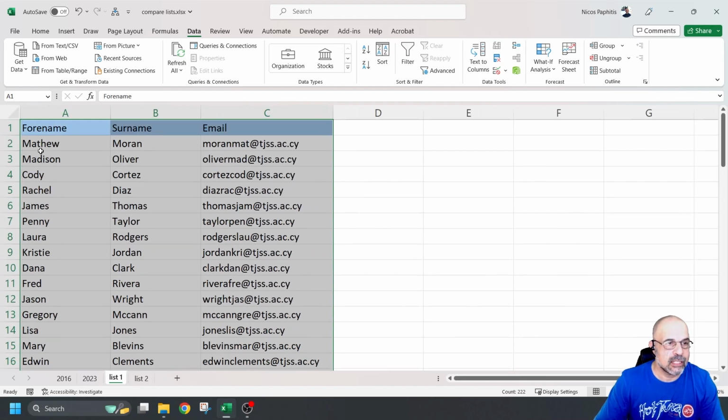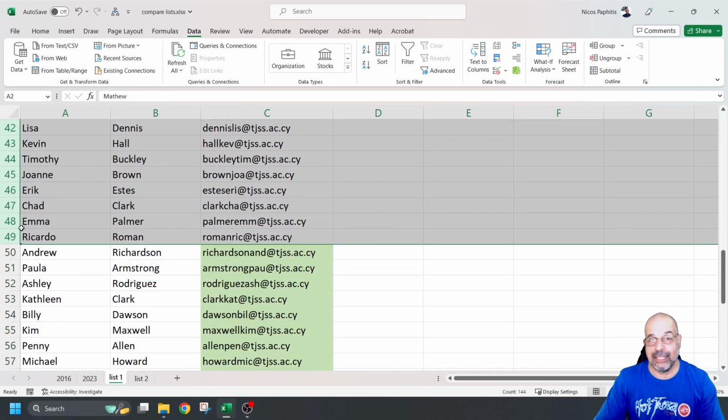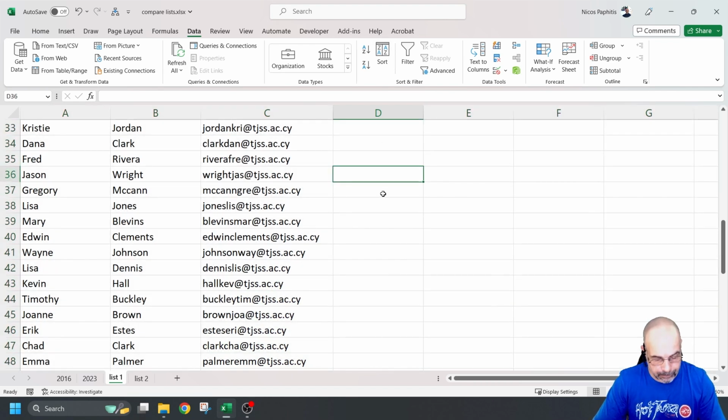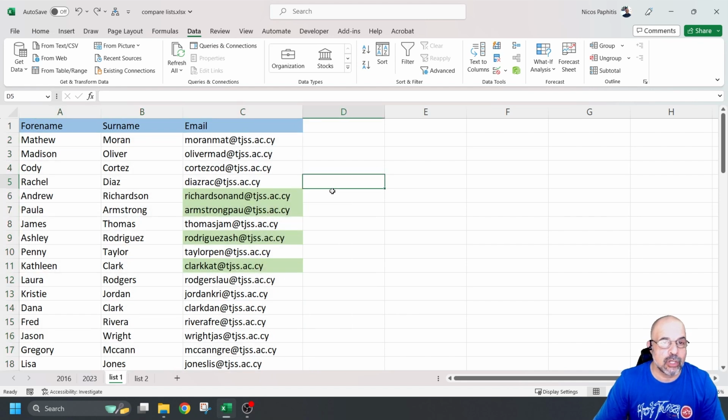And I can very easily just select all of these entries here and delete them. Now, I'm going to just undo that sorting. So I'm just going to click on undo. There we go. And what I'm going to do now, I'm going to show you how we can do exactly the same thing, but you create our own identifier.